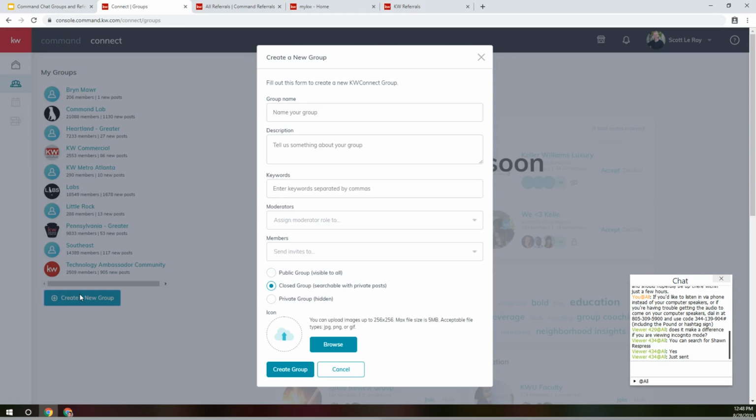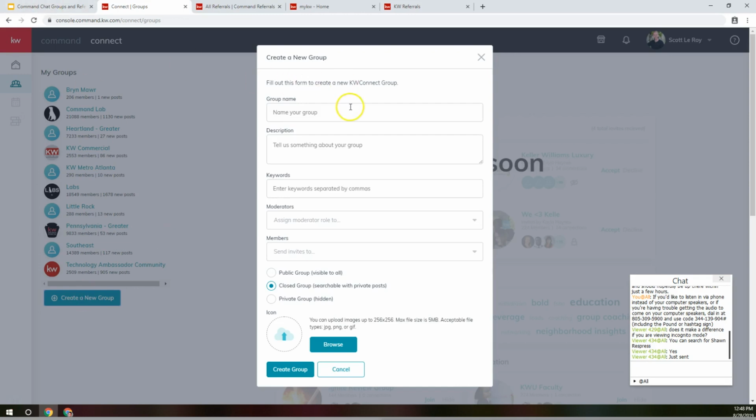One thing to keep in mind though is that these are 100% internal. Only other KW associates can be part of these groups. So you can't invite your co-broker on the other side of the deal for anything. You can't invite your friends and family unless they're members of KW. So it's only ever going to be KW associates in these groups. So if you need other people in the group, you would need to use Facebook.